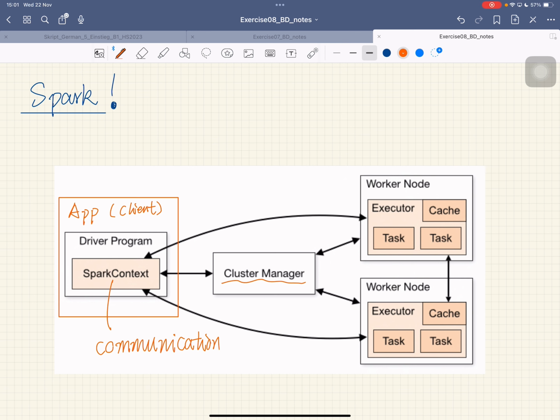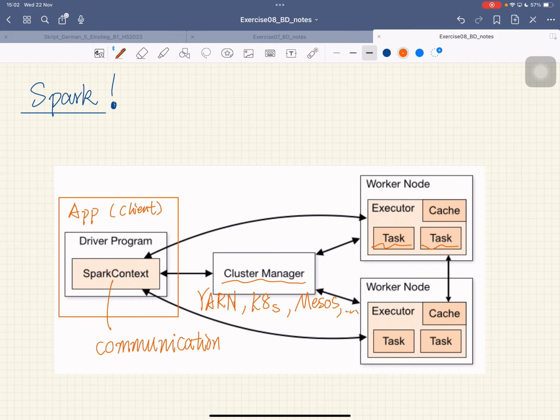Then the cluster manager handles the job scheduling and resource management. This could be Yarn that we've just introduced, one of the cluster managers, or Kubernetes, or Apache Mesos, and so on. It's quite general. Spark can technically run on any cluster manager under the sun. In this case, we will be talking about Spark running on Yarn. And these are the tasks, but they are more general than just map and reduce.